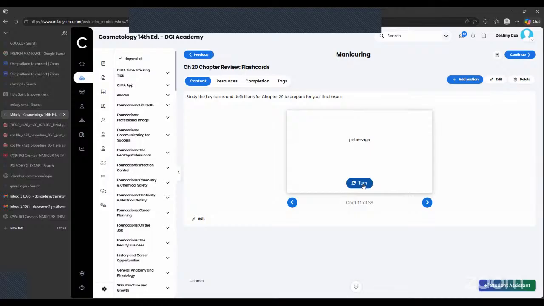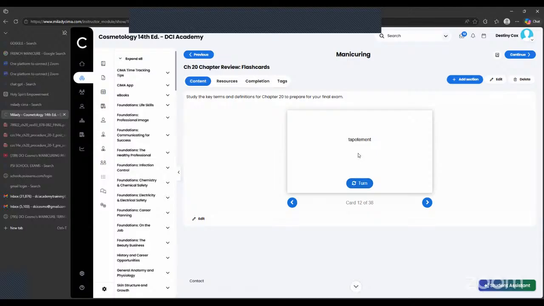Petrissage. Petrissage is a form of massage. So whenever you see this, you know, hey, that's one of those massages, and it could be one of those firm massages. Also called kneading, lifting, squeezing, and pressing the tissue. All gives us firmness. So you want them to feel it, you're going to have to dip in. Squeezing, lifting, pressing. That is petrissage.